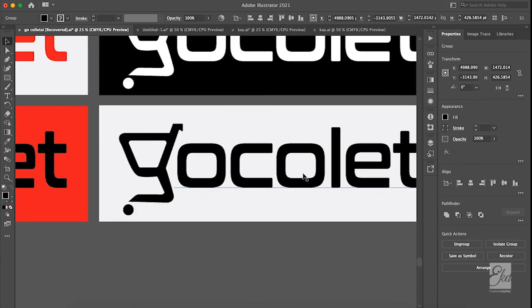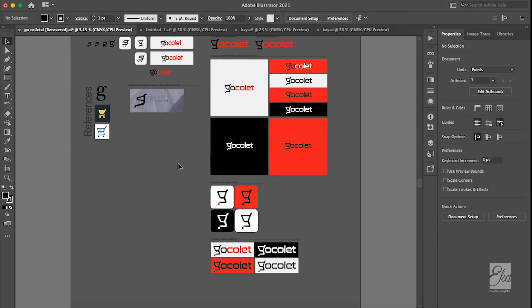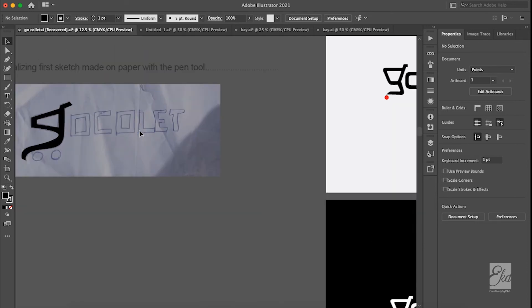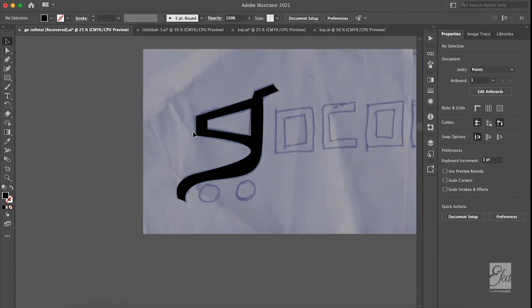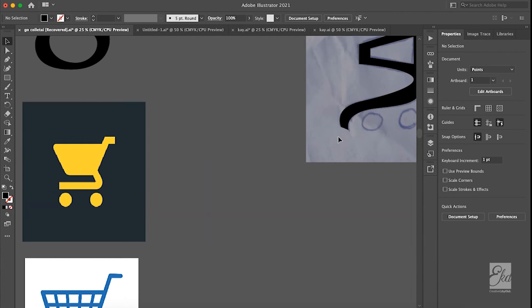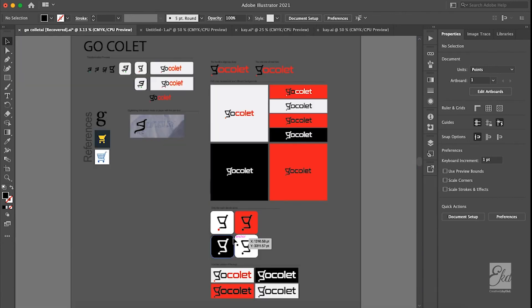That was when I finalized this. Look at this logo — it's sleek, very unique. That was what I typically did for Go Collect. Now, remember: you have to trace first. Don't make yours look rough — settle down and use your pen tool, your shape builder tool, zoom in if you must. Make your work neat, refine your shapes. Look at your cart reference — is it looking like a cart? Then adjust. I had to remove some things along the way to get the final result.